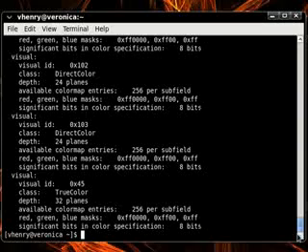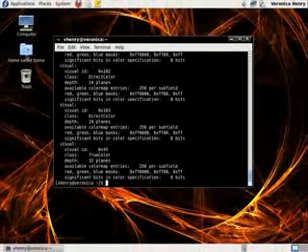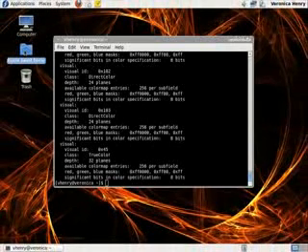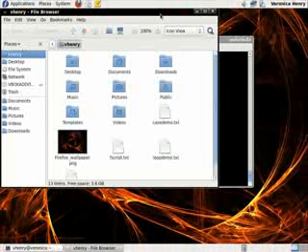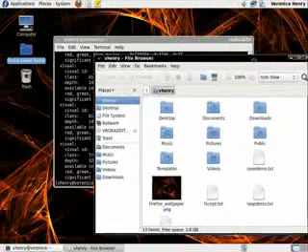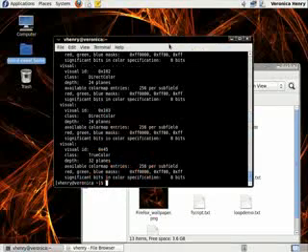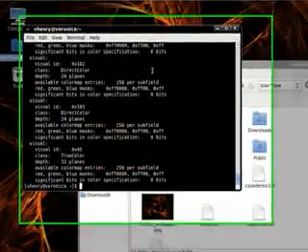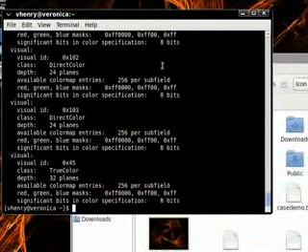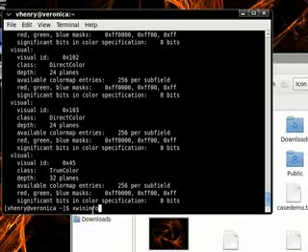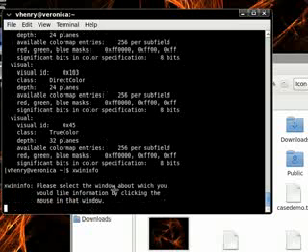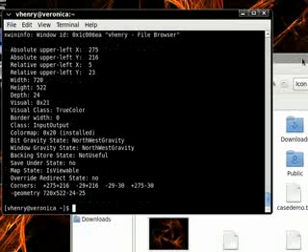Now let's try out the next one. But first I'm going to open another window. Let's just open our home directory here by double-clicking, and we'll move that over here to the side. Bring that one back forward. Okay, now let's type in xwininfo. Let's make sure we spelled it correctly and hit enter. Now let's click on this window and you can see the information that popped up.